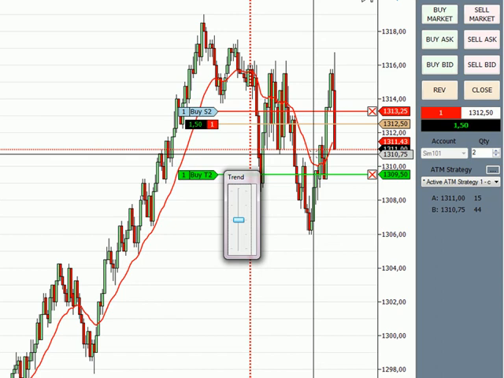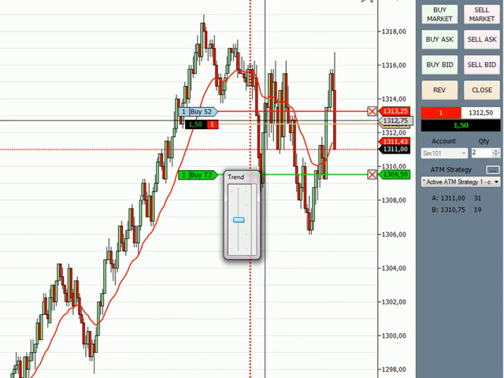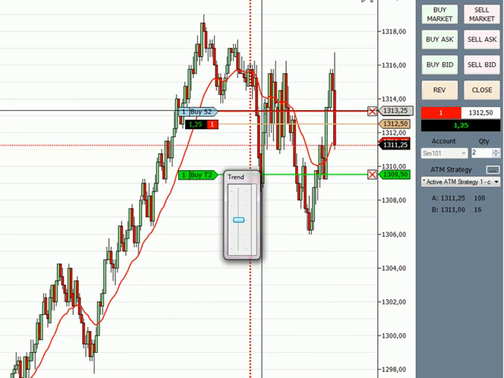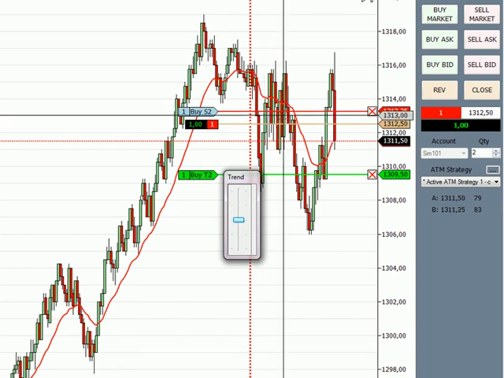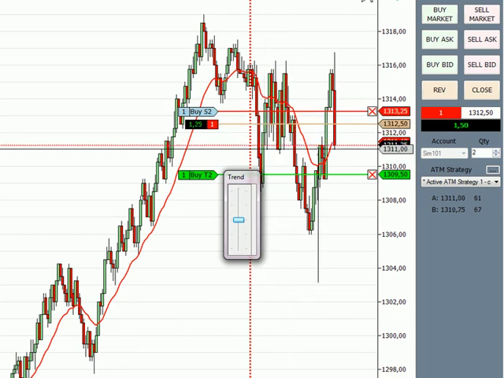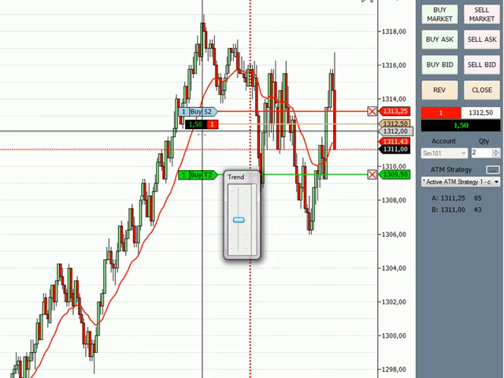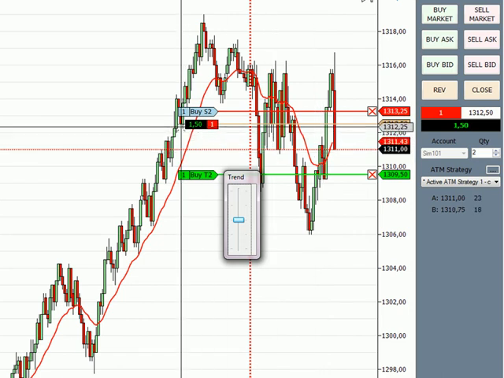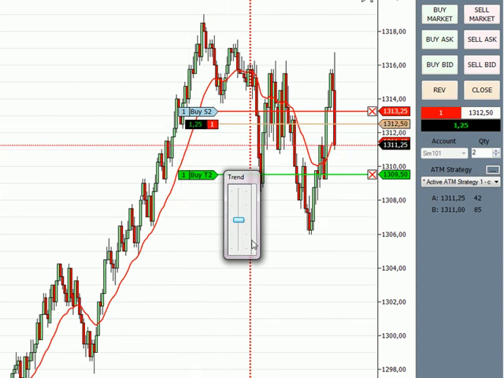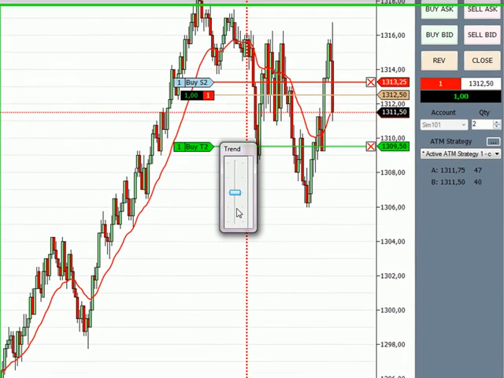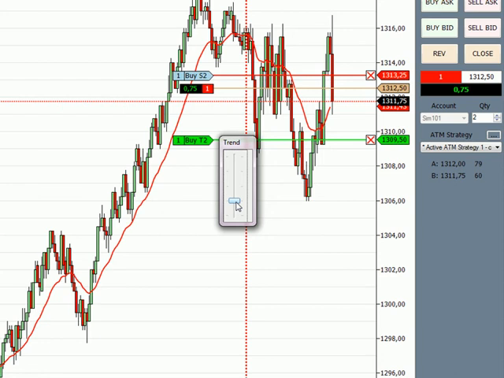Price moved 5 ticks from entry, and this made the stop loss move to 3 ticks above my entry position. So it will take now another minute approximately, maybe a little bit more, for price to go down and hit my second take profit.